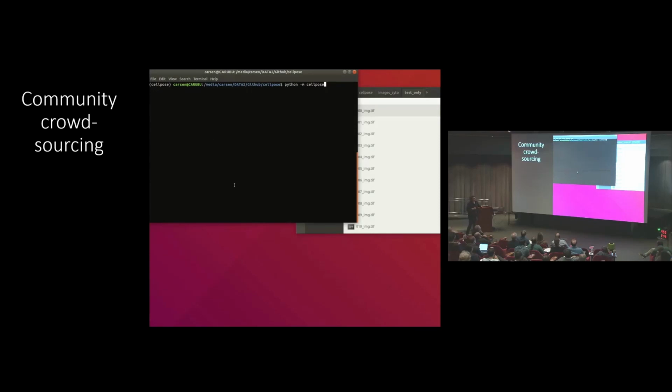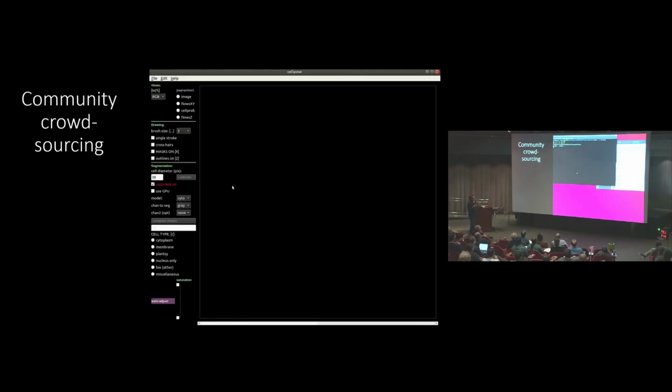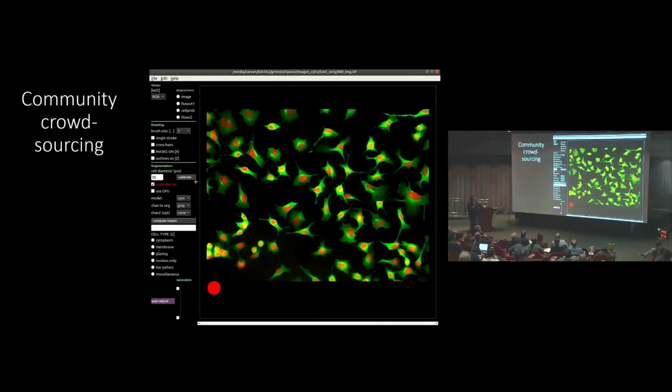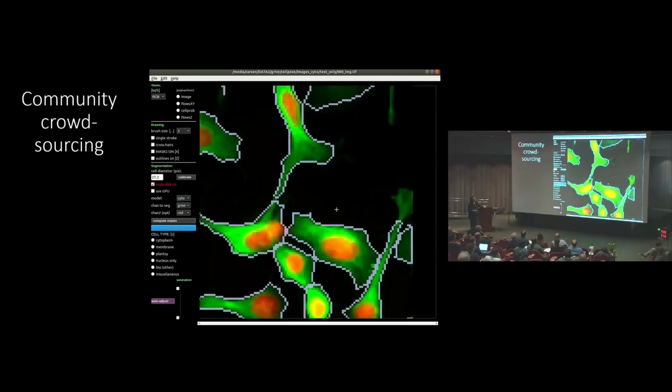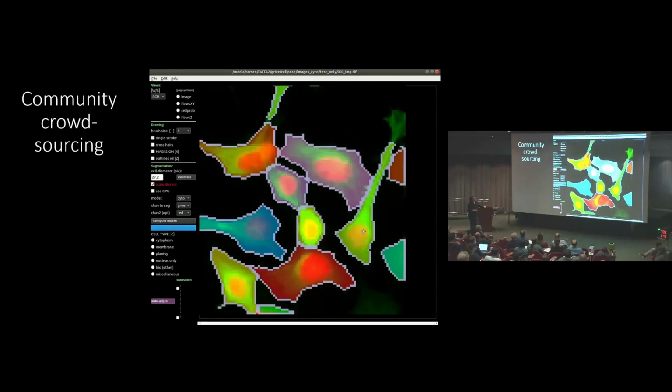Going to one of the things that I'm most excited about, if this movie starts, yeah, there we go, we have this nice GUI that we built primarily for ourselves to be able to do the manual segmentation that Mihaly mostly did. But now we can also run the algorithm directly in the GUI, and this is the automated output of the algorithm.